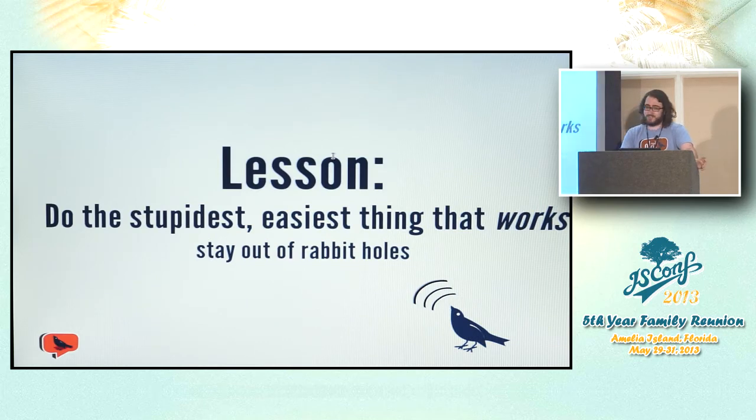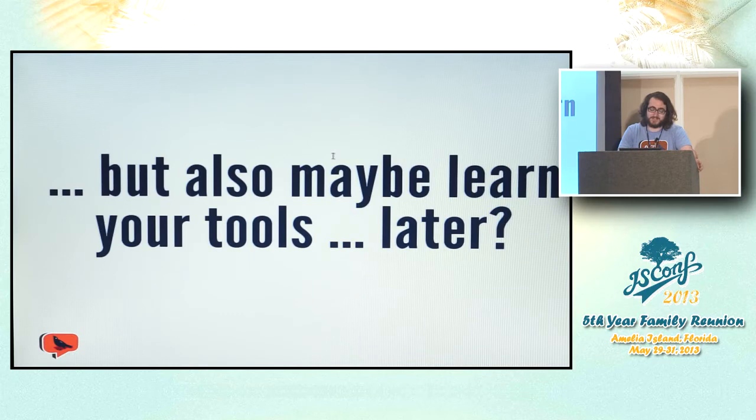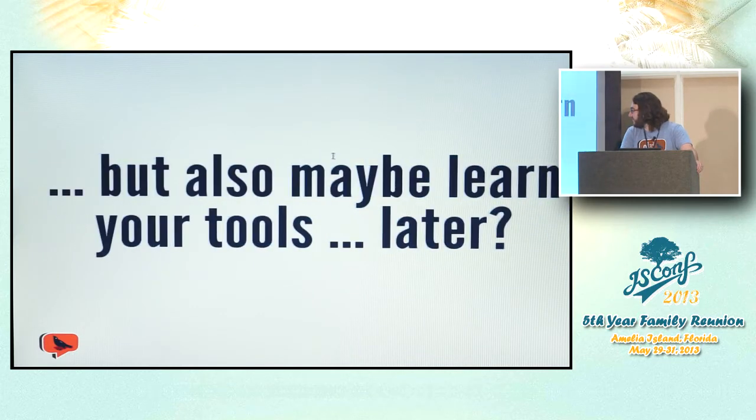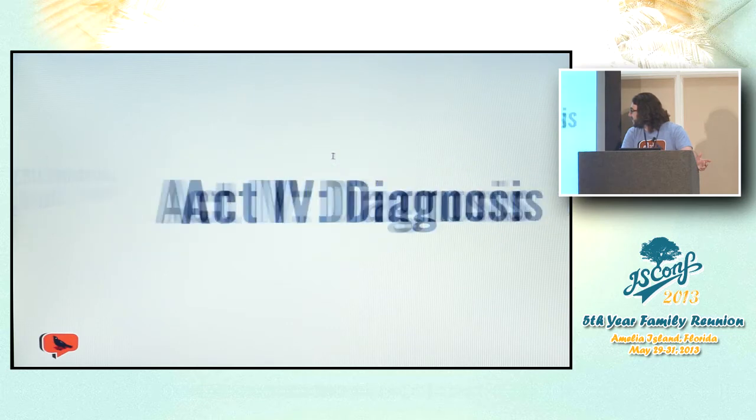So the lesson here is just do something. If there's something stupid you can do that's going to work when you're chasing a bug especially, I mean, maybe not when you're writing nice production code, but if you're chasing around a bug, just do what you need to do to figure out what's going on and worry about it later. Maybe also learn your tools later.